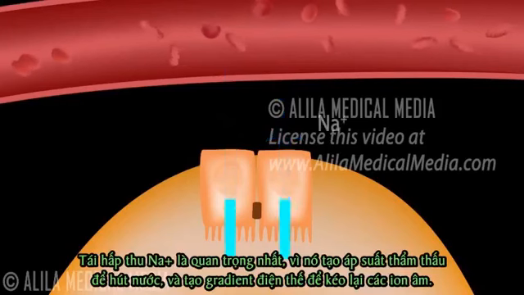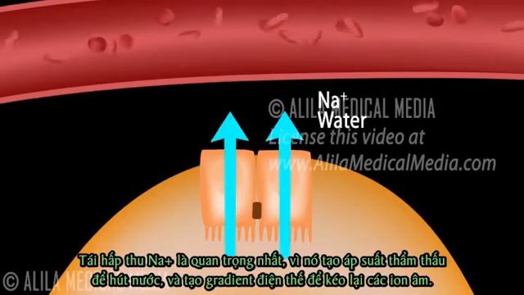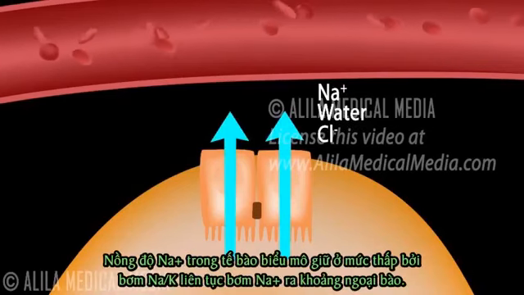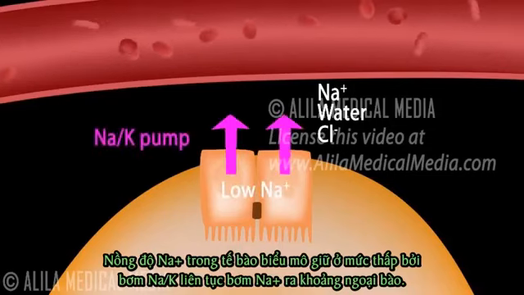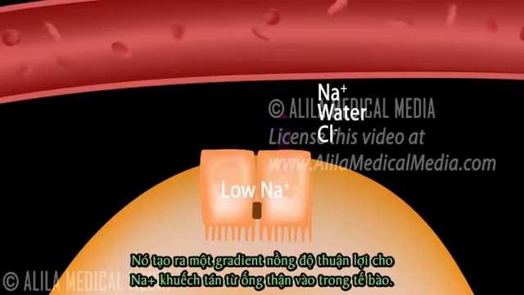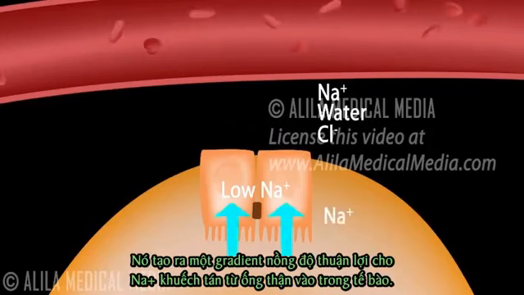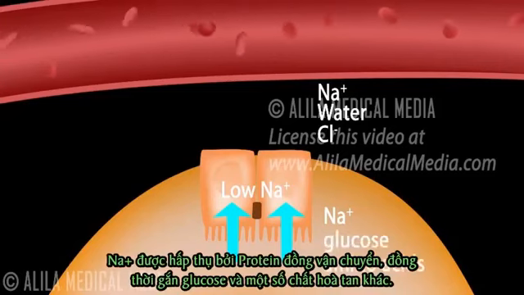Sodium reabsorption is most important, as it creates osmotic pressure that drives water, and an electrical gradient that drives negatively charged ions. Sodium level inside the epithelial cells is kept low thanks to the sodium-potassium pumps that constantly pump sodium ions out into the extracellular space. This creates a concentration gradient that favors sodium diffusion from tubular fluid into the cells. Sodium is absorbed by some transport proteins that also bind glucose and some other solutes.